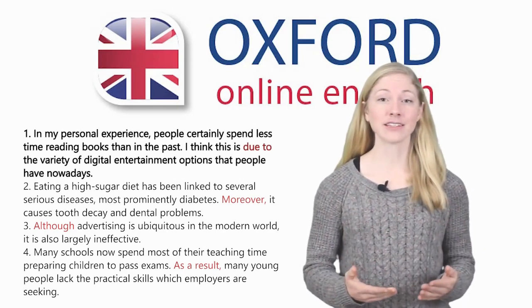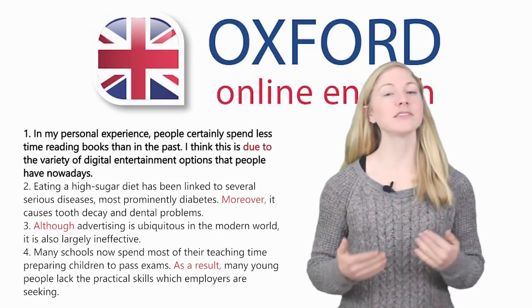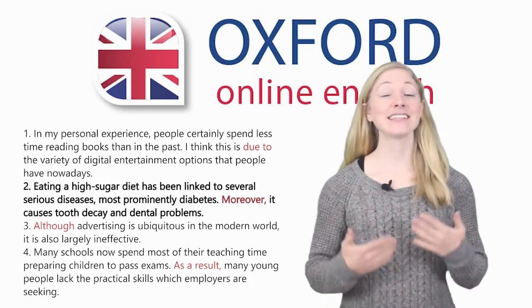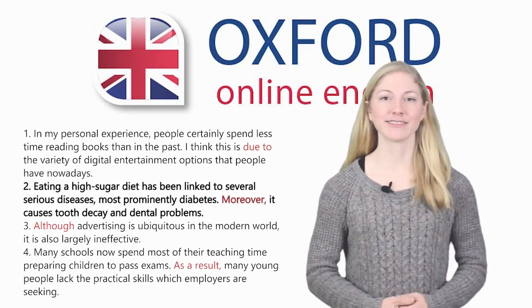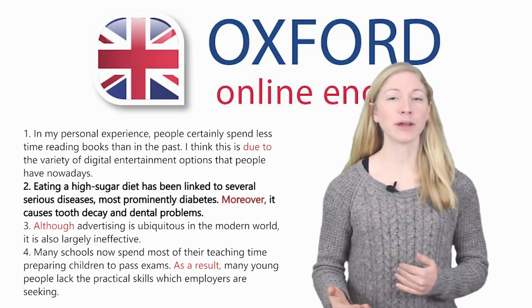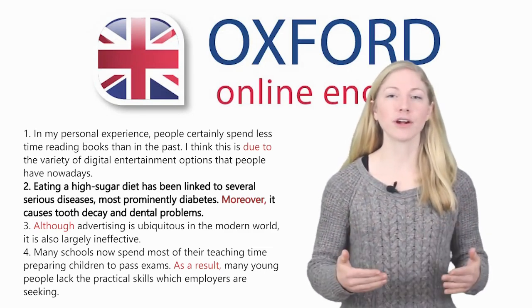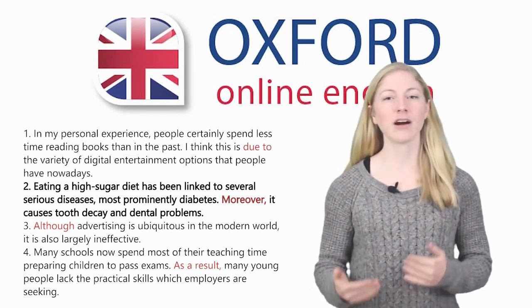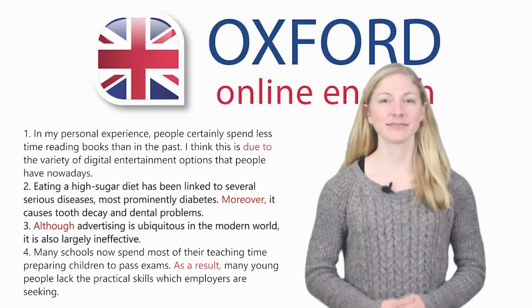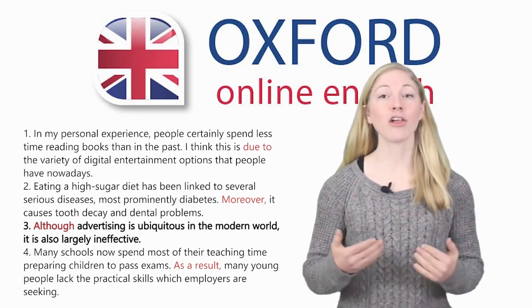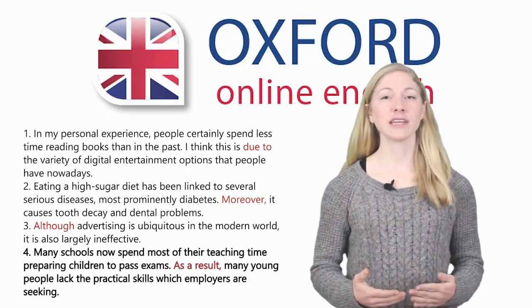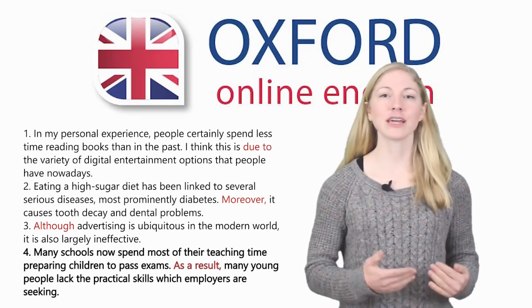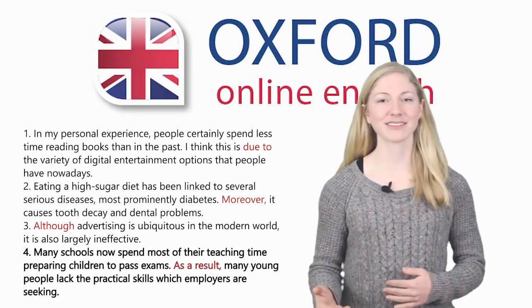In the first sentence, due to expresses a reason. In the second sentence, moreover, expresses addition. You're making one point, then using moreover to add a second point onto the same topic. In the third sentence, although shows a contrast. In the fourth sentence, as a result, connects a cause and its effect.